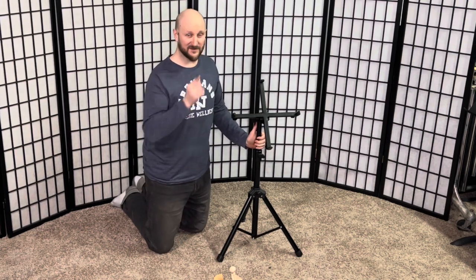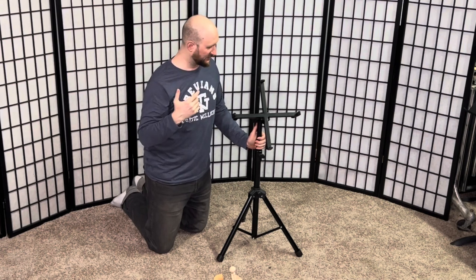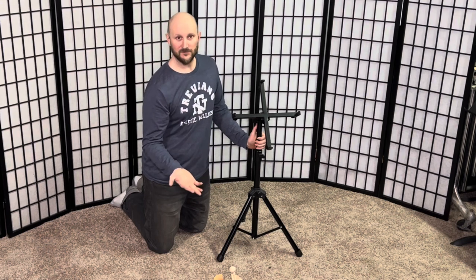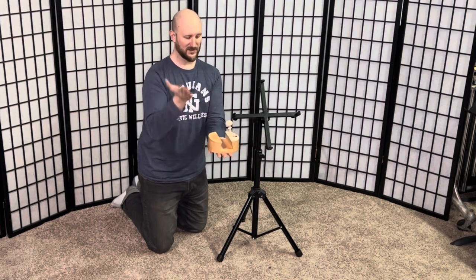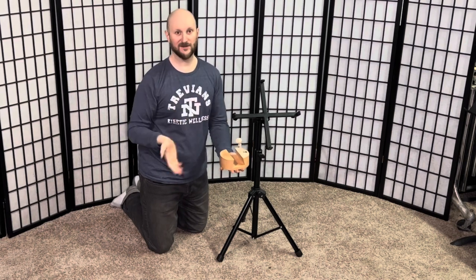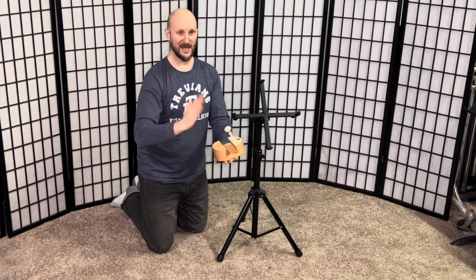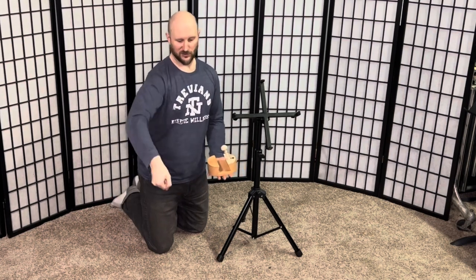This thing really interests me — it's something specific. This is specifically for large hand drums and frame drums like doffs. The idea is that you can put the doff straight up, so if you're playing it with your hands and need to set it down, you can put it into this holder. This part rests up against the side of the head and holds it in place.